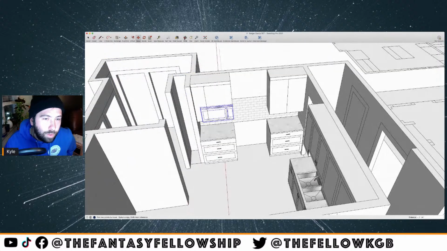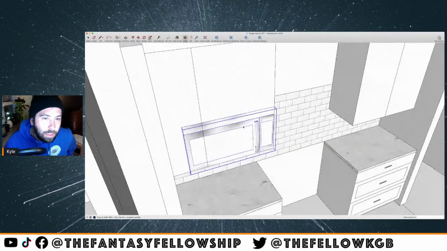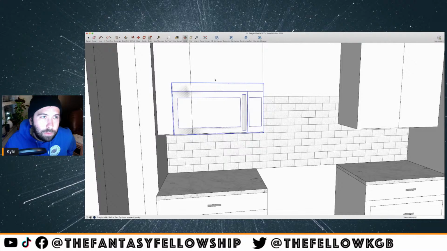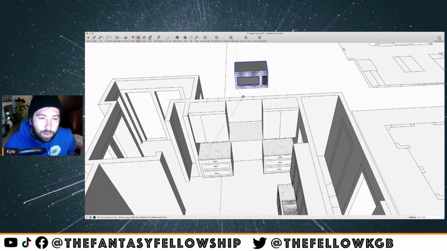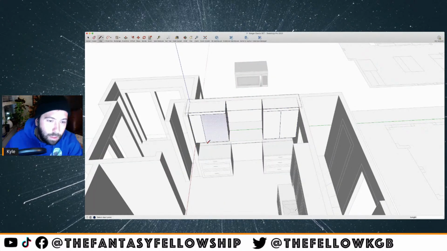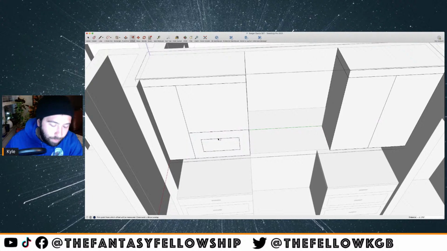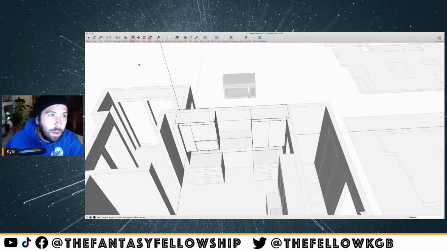Now she called for a 24-inch microwave. I think I should probably inset this. Let me just get this out of the way here. So I'm gonna move this guy up, and what I'll do is we'll go up from the bottom here. I'm just going to go up about 16 inches. I'm going to inset a rectangle here by about 3/4 of an inch. That didn't work. 0.75. And then I'm going to just push that into the wall.